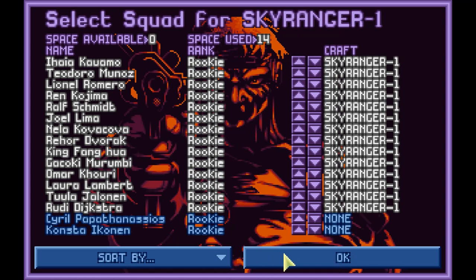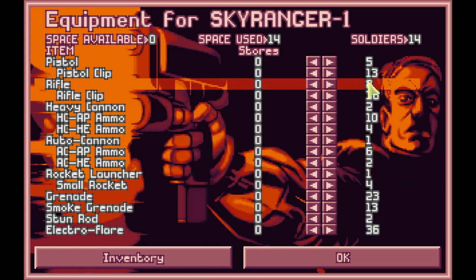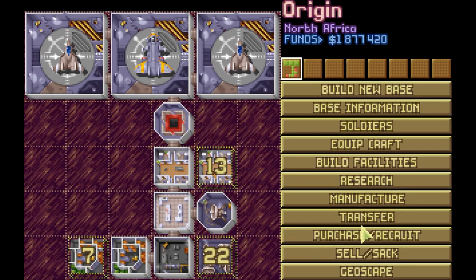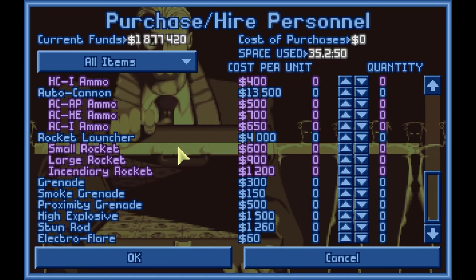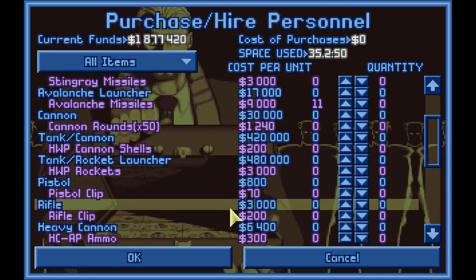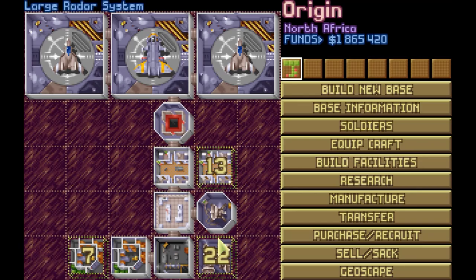I don't think I have enough gear for 14, though. I mean, six people are carrying something else. No, I don't like that. I think I need to get four more rifles. Okay. Done.